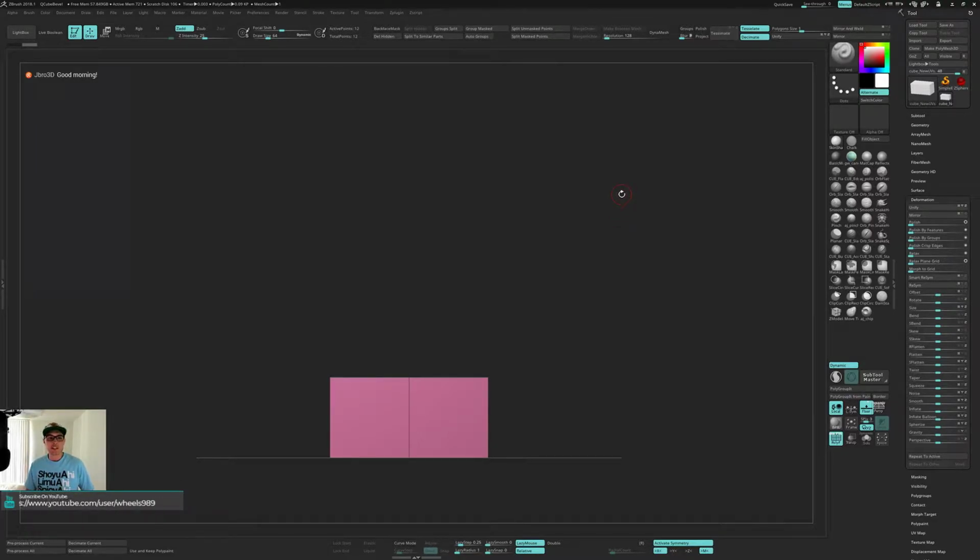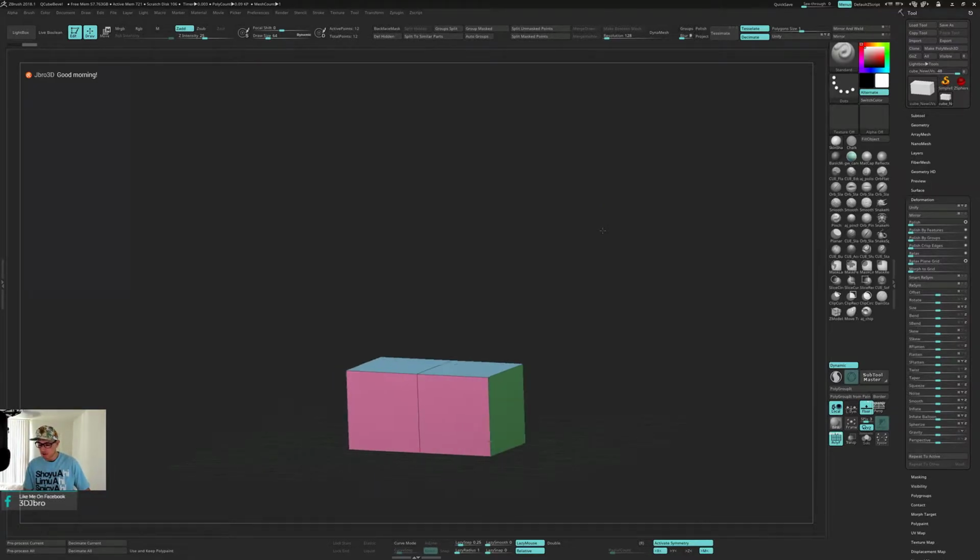I think it's a good idea to get myself a little more familiar with it, just so I know how to use it better. I mean, I have some basic idea of how to use it, but I just think it's smart to be able to use it a little more efficiently. That way, if I need to edit something, I don't have to bring it back into Blender every time. I can just do it in ZBrush with ZModeler if it's something that's not too complex, I think.